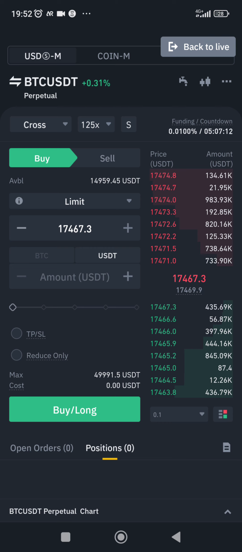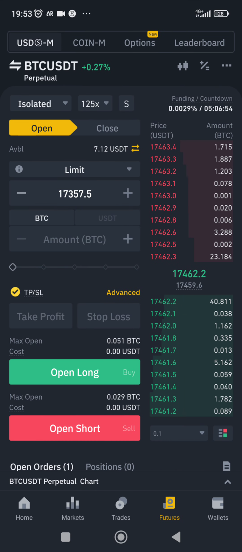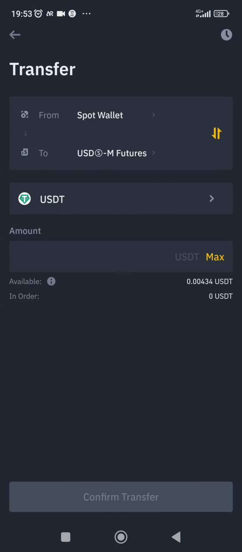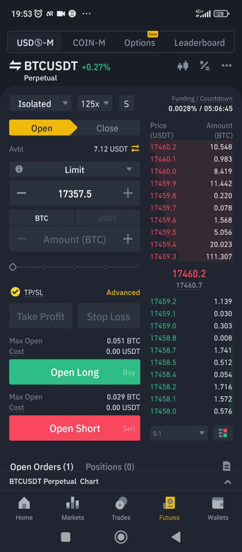So you choose Bitcoin. You can leave this as 125x. Okay, let me explain this leverage. The concept of leverage is allowing you to buy more than what your money can buy. For example, on that main live account, let me go back so that I'm able to explain it properly. Remember, I had $14 before I placed the trade and it reduced to 7. That means the margin I used for that trade is $7.